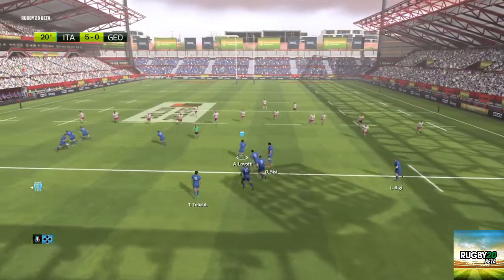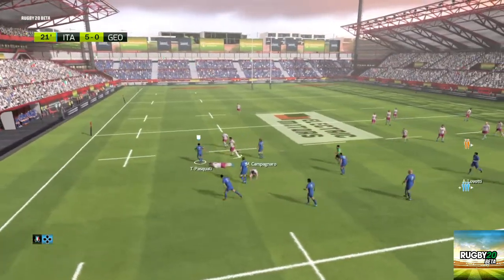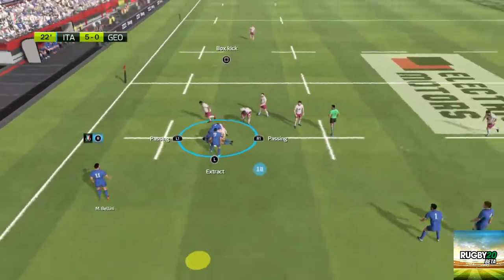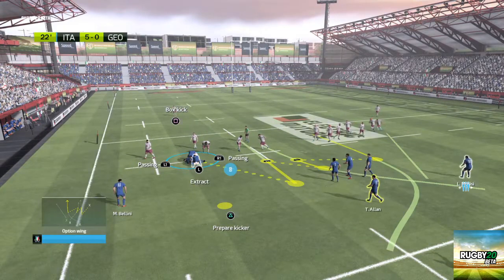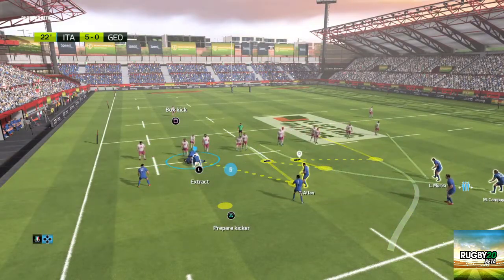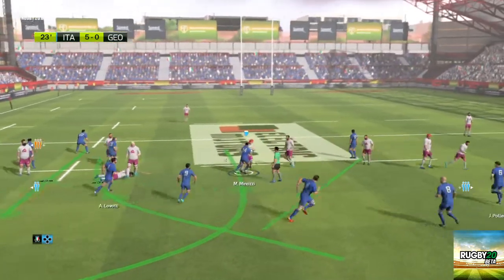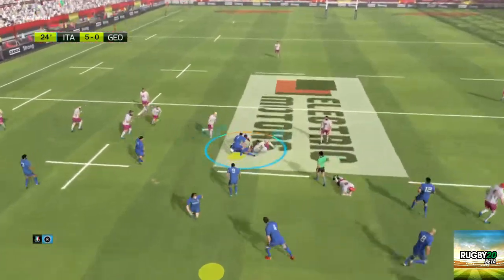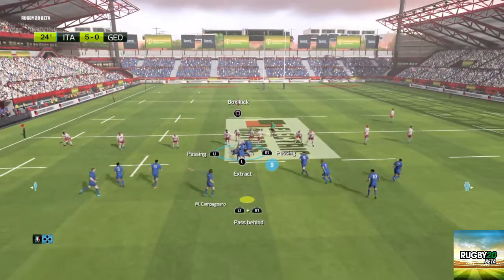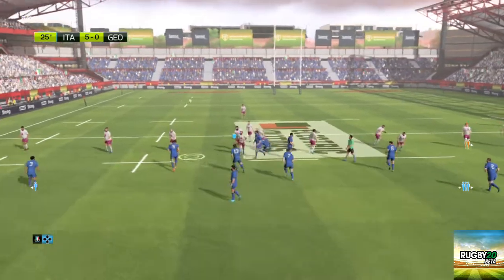Lovato takes the ball. Lovato passes to Pasquale. Ruck. The attacking team keeps the ball. Now it seems they're going to go for a specially planned move. That's right, Nick — the key here is the timing of every player's run. He makes a pass. That's such a well-worked move, very effective. They've managed to keep possession. The ball sent on to Campagnaro.